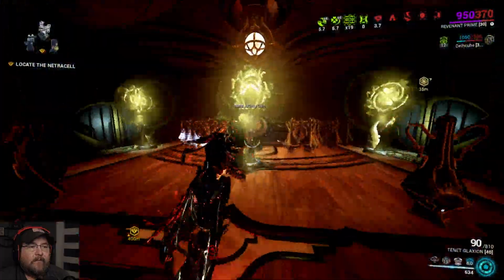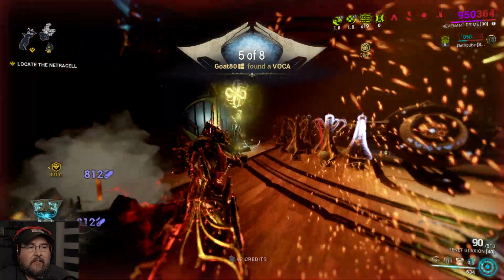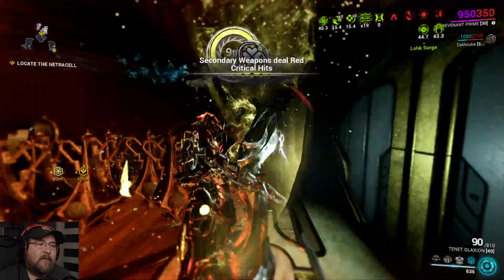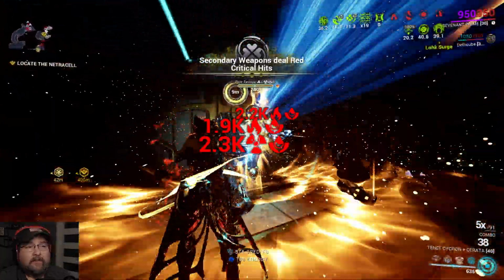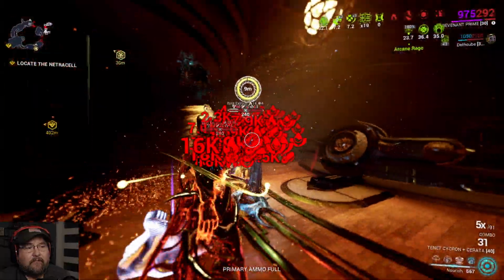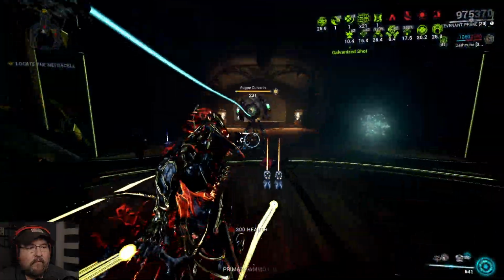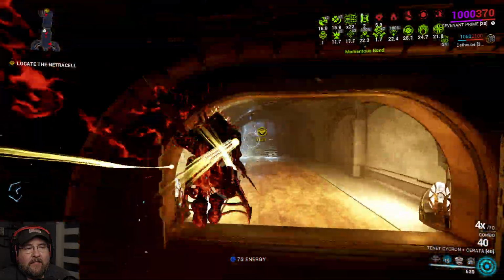Okay, so I unlocked the door. See, look, there's a Voca right here. And then see, you can get yourself 3 little power-ups here. So we have energy orbs grant 1 energy per second, affinity gain, and then we have secondary deals red crits. The big kicker behind this is that you need to roll.